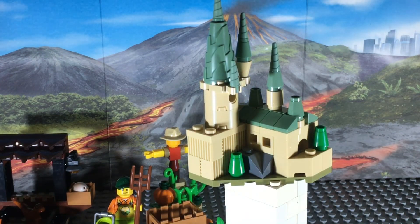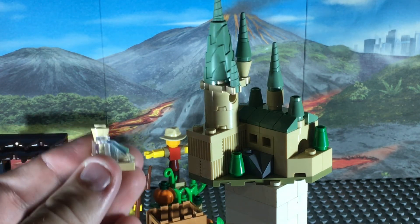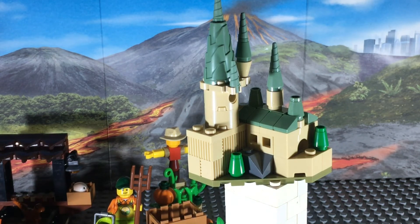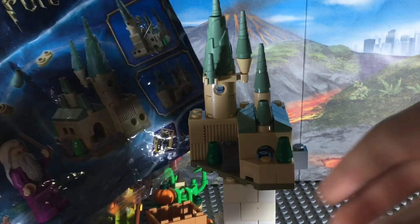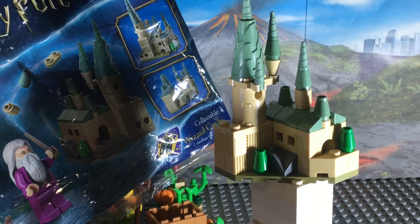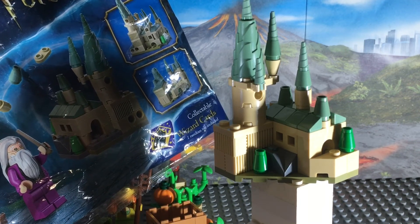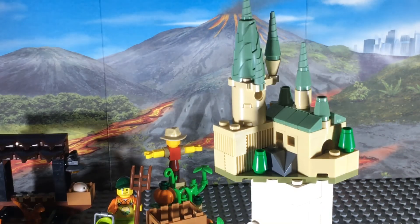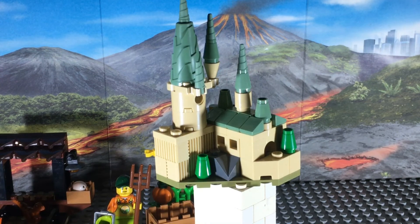What's even cooler is that I have a ton of spare pieces left over after building it, because based on the packaging, there are two different versions of Hogwarts that you can build. Depending on which version of this poly bag you buy, you might end up with a different instruction manual for one of those alternate versions. That, combined with the different chocolate frog cards being included, makes for one of my favorite Lego poly bags of all time, in all honesty. That's what Lego is all about - being creative, making alternate builds. I don't know why more poly bags aren't like this.